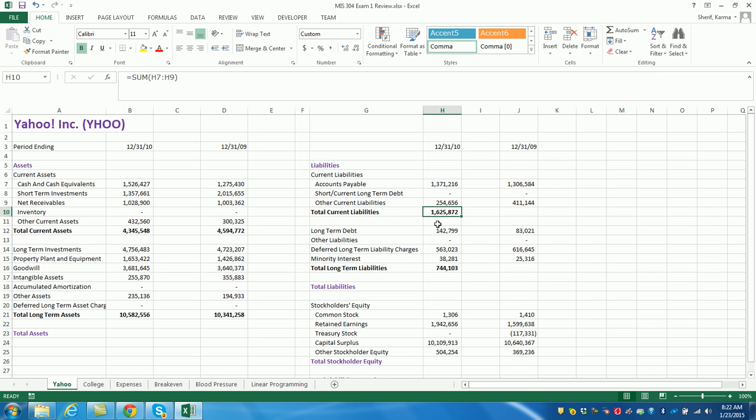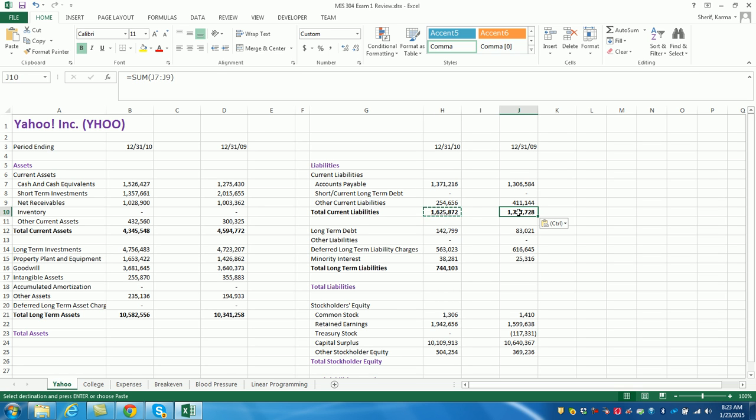And now I'm going to choose that first cell and hit Control C to copy it. And then I'm going to move to J10 and I will hit Control V. And how do I know I have the right formula? I will look up and see it says J7 to J9, whereas in the H column, the formula there is H7 to H9.